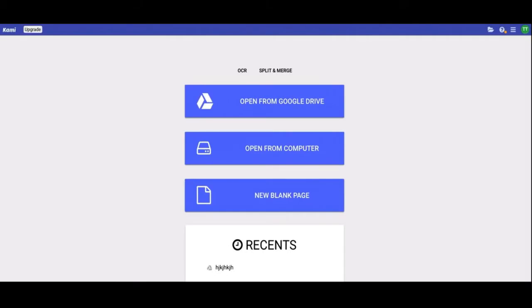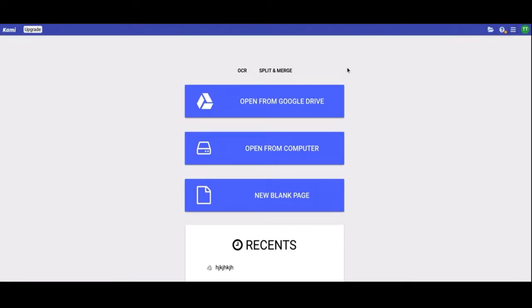Once you log in to Kami, this is the page it's going to bring you to. This is kind of the home page. If you'd like to go back to where you were when you signed in, you can click the logo up here. If you want to upgrade to the premium version, then you can click this button here. They also have the option to upgrade here, as well as some other profile settings. And then you can open a file this way, help menu, and then the menu with a few options that are also over here.